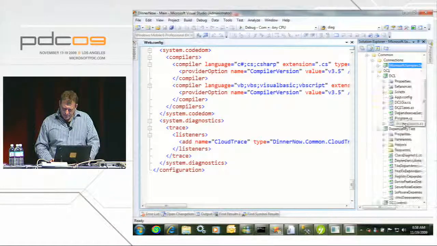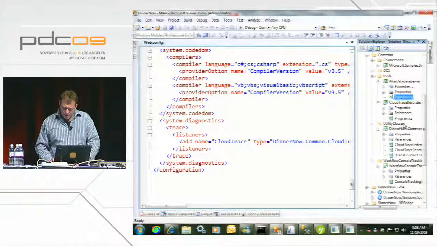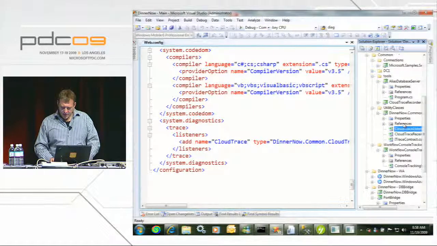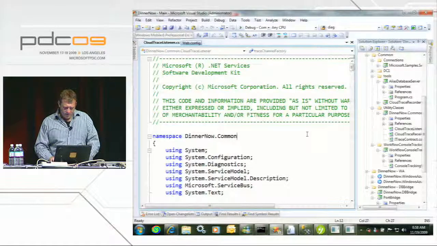here it is. There's the Cloud Trace Recorder. Utility classes, here's the Cloud Trace listener.